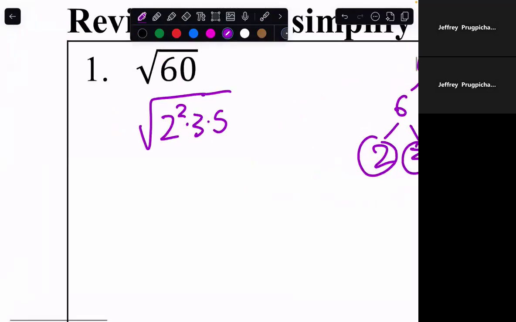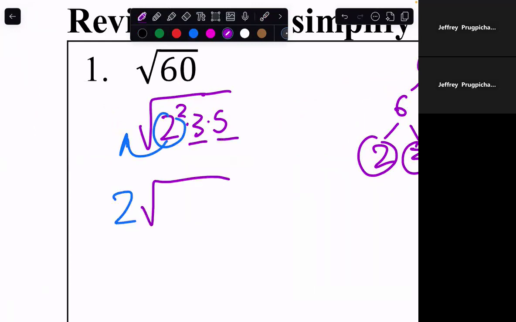Okay, so when you have an exponent inside that matches the index, you get to take that term in front. Okay, neither the 3 nor the 5 gets to move out. Okay, so don't leave your answer as 3 times 5. You should multiply it back together.